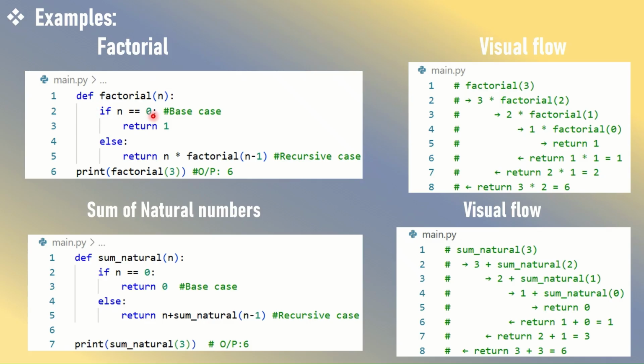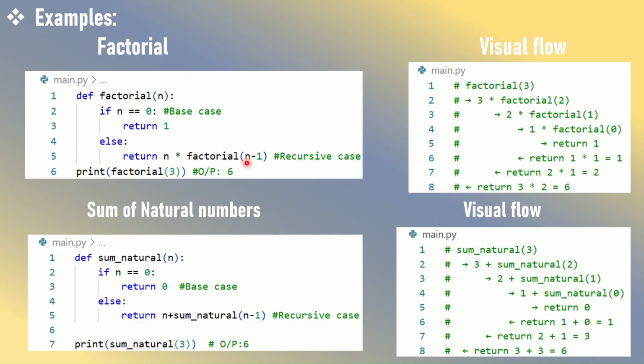And inside this function, I was checking if n is equal to 0, I need to return 1 because factorial of 0 is 1, right? So whenever n value becomes 0, I want to return 1. Whenever n value becomes other than 0, in those cases, I would like to find out the factorial of that particular number. So factorial of that particular number will be n into n minus 1, right?